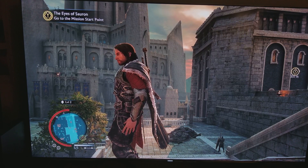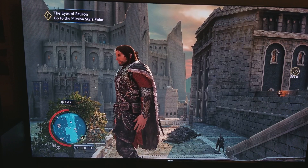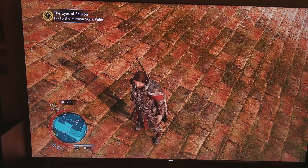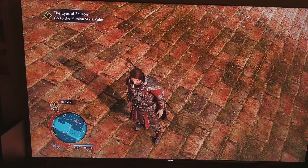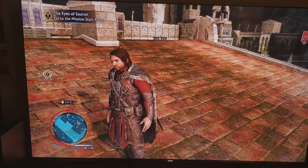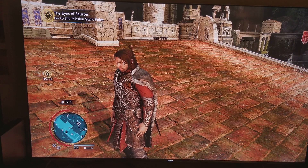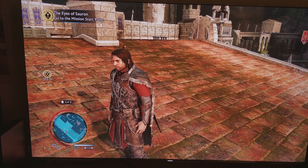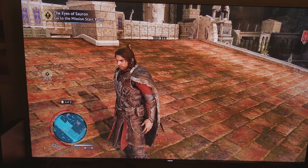I want you to pay attention to the textures. He's on the roof right now walking — I want you to look at how detailed those textures are. Not only are they detailed, but they're scaled with very high dynamic resolution near 4K — probably about 7 million pixels upscaled to 8 million. That's the dramatic difference you get, and then you add HDR on top of that.